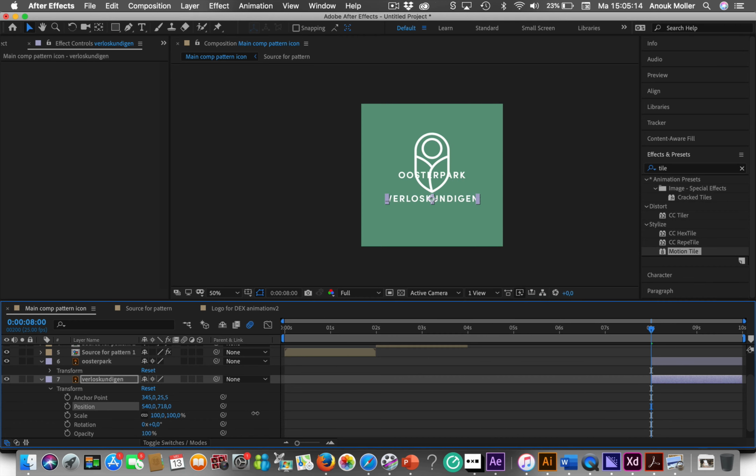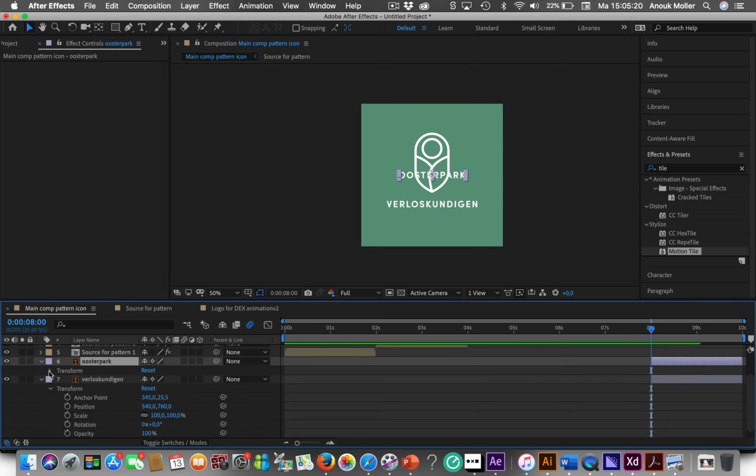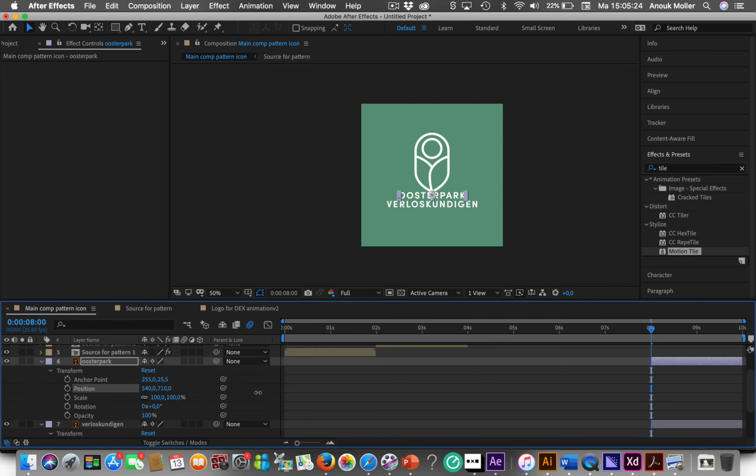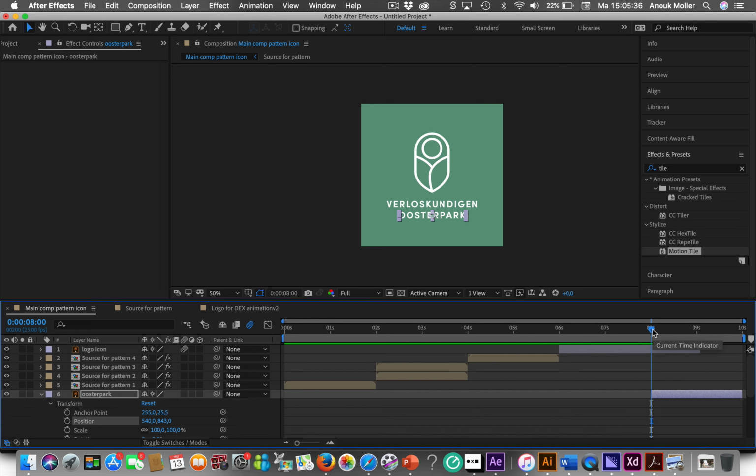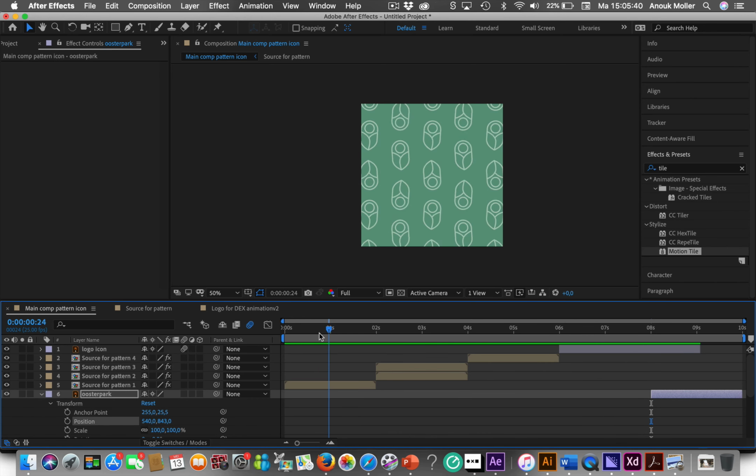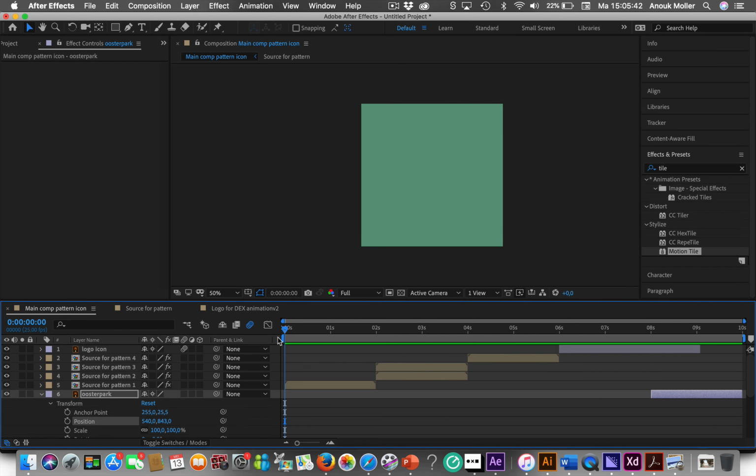Drag it out, about here. And then we need Oosterpark, Easterpark. Position, down a little bit like this. Okay. Yes. Okay. Now I'm just going to see if I like what we've got so far. Spacebar.